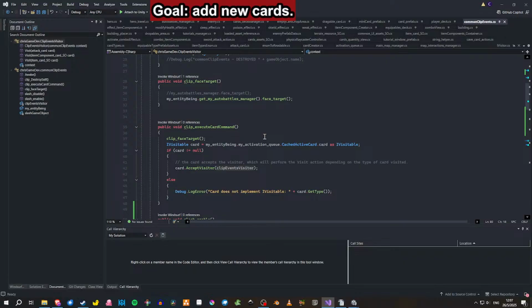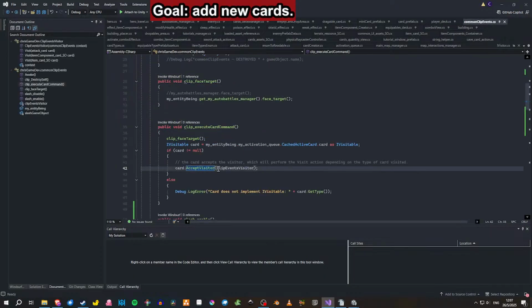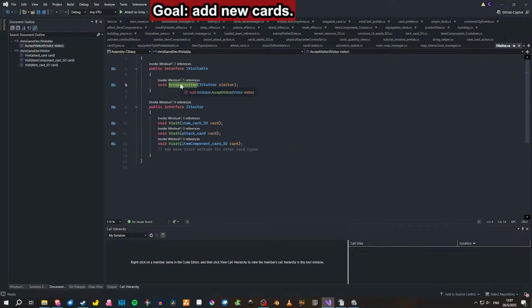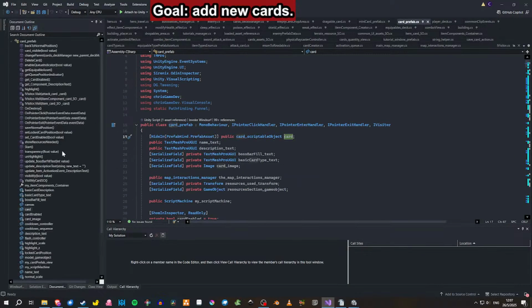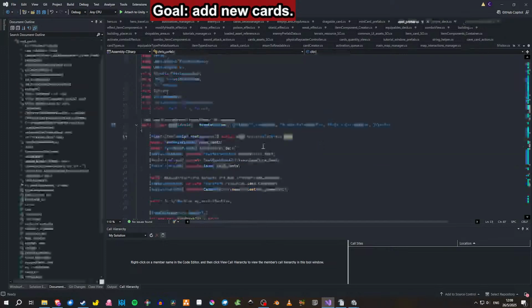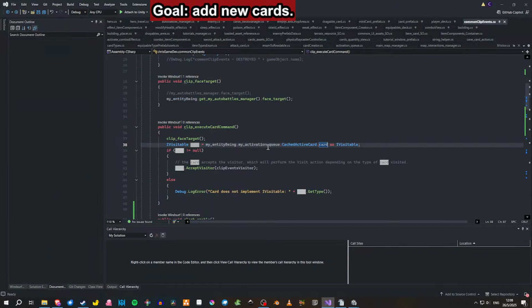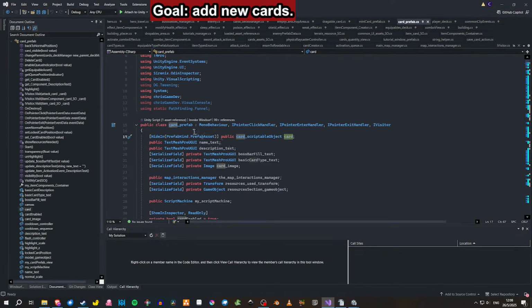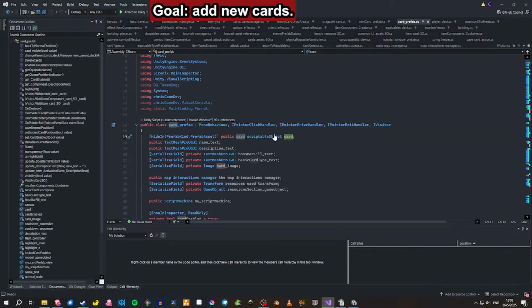So clip face target, accept visitor, visit, accept visitor, visitable. So when this is visitable, it runs the accept visitor. So this is what? Oh, the card is visitable. The card of this. Cache, card prefab, card. There.